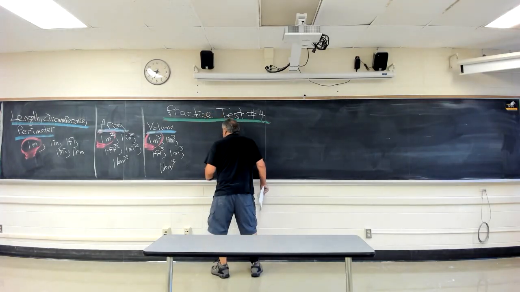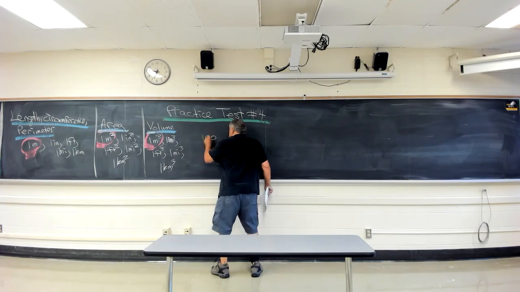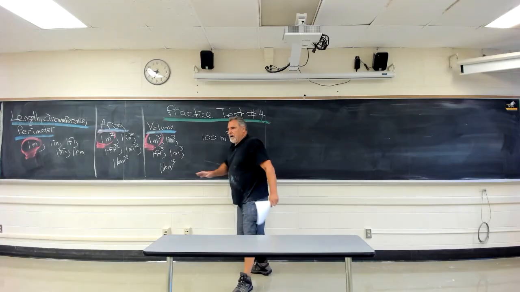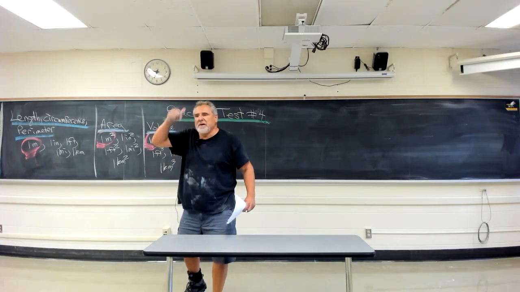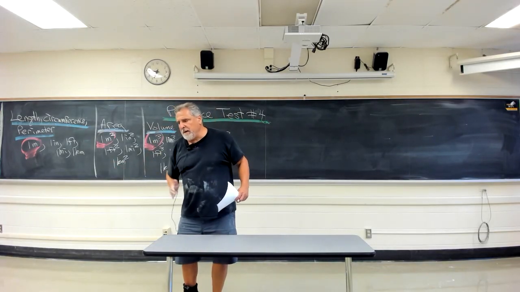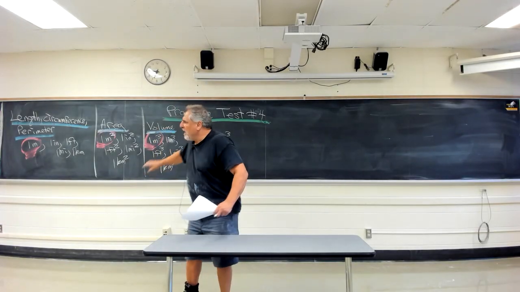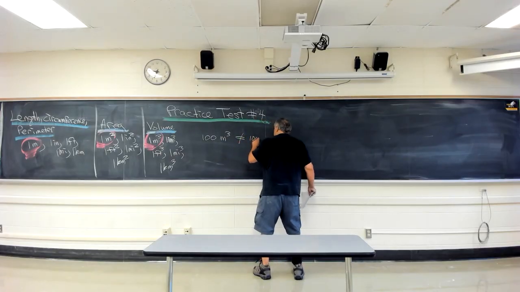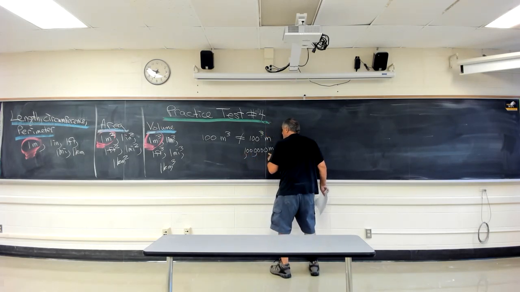What you don't say, when I say to you 100 cubic meters, that means a meter by a meter by a meter, and that's 1 cubic meter. 100 of those is this. That is not the same as 100 meters cubed. It sure looks like I should say it that way. I say cube first. When you actually cube it, it becomes 1,000,000 meters, so it's not even a volume under consideration, and the number is way off.